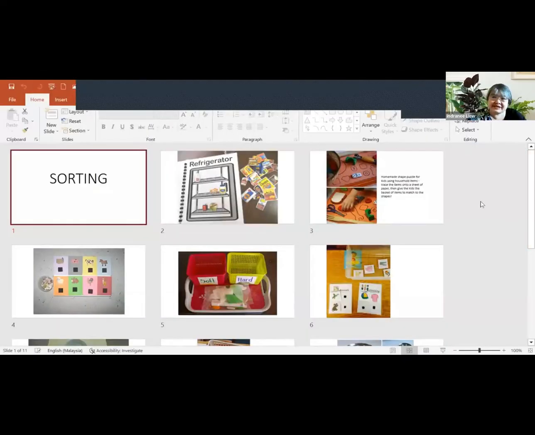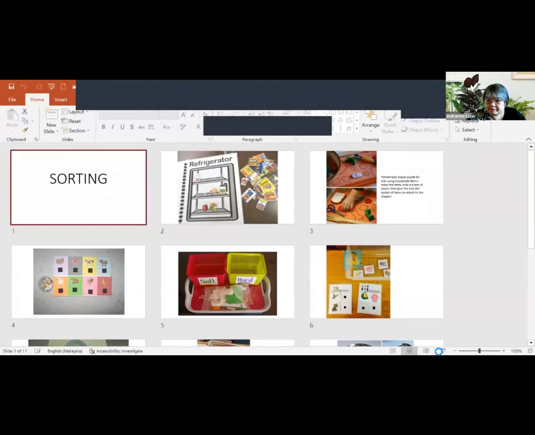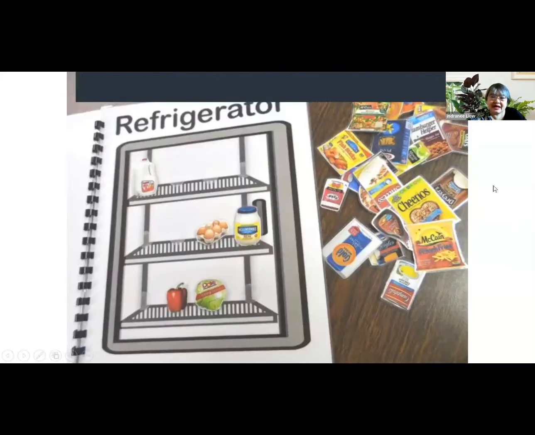Right, we're going to do a bit of sorting. Sorting activities. Print out, if you want, something that looks like a refrigerator, then you go and find pictures or actual plastic containers or actual labels from your kitchen. And then you ask the children to put it in the refrigerator, what goes in, what does not go in. If you want to make it a little bit more challenging, you have a refrigerator with a freezer. One of these shelves will be a freezer. So what goes in there? So ice cream goes in there, for instance.